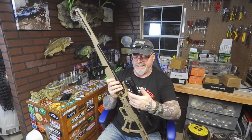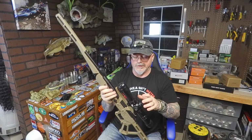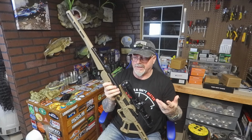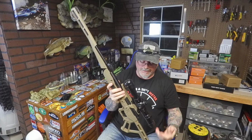And be prepared for the fact that if you're not checking these screws right here for this rail and making sure they're snugged up and that rail stays tight all the time, you could get some wobble in the rail, and that can throw your shots off. So those are the things that I think you guys need to know. That's what I've learned over using it and having it.